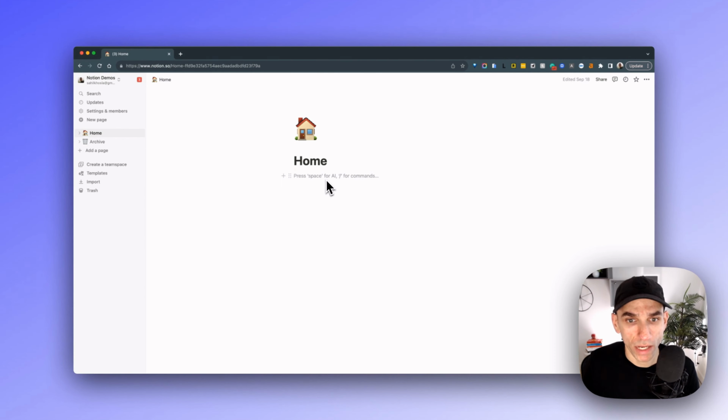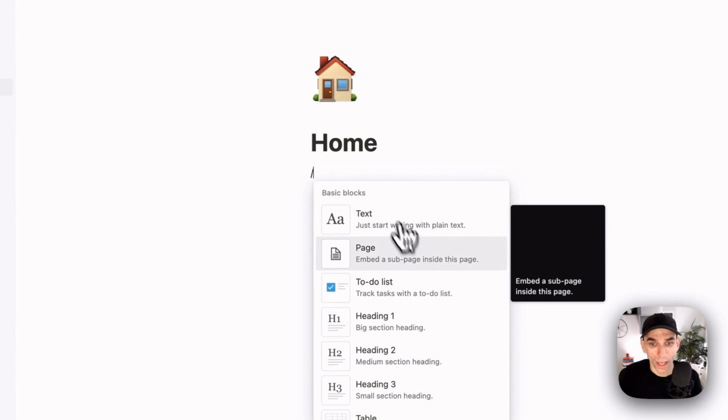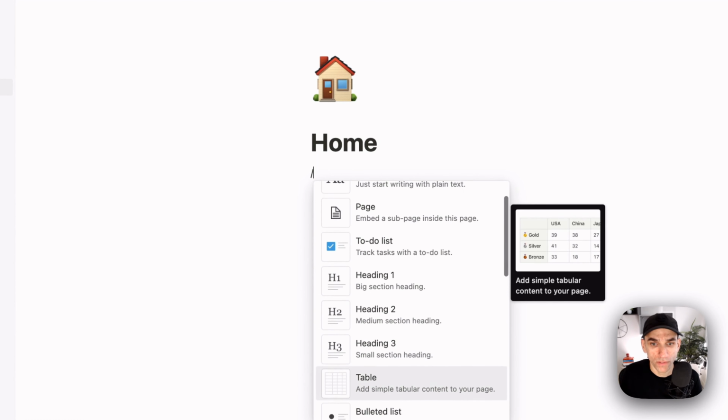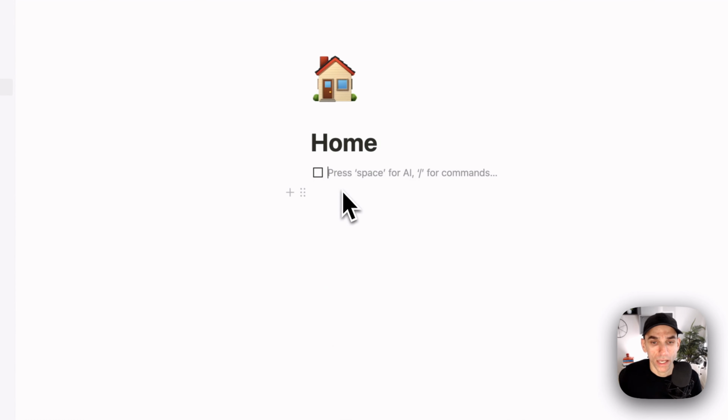So the way you do that is by just hitting the / key on your keyboard, and you're going to see all these different blocks that Notion has to offer. And one of these blocks is called the to-do list block. So if you click on that, it is going to add a checkbox on the Notion page, and right next to it is a prompt to enter whatever text you want to enter. And in this case, it is going to be a to-do item. So here I'm going to type, this is a test to-do item.